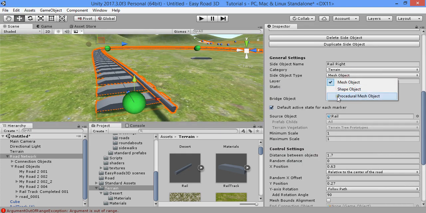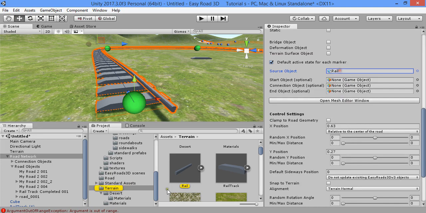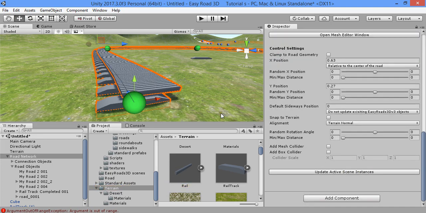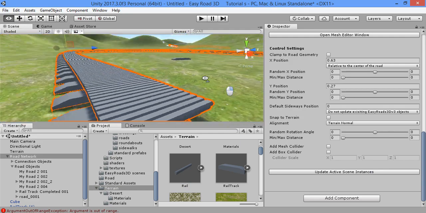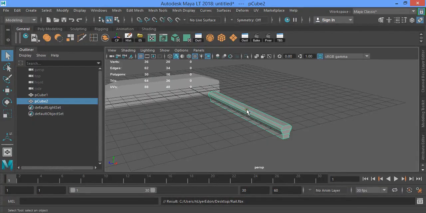To connect, we must use procedural mesh object and drag the procedural mesh, update. As you can see, the procedural mesh is not correct because we must rotate the model.